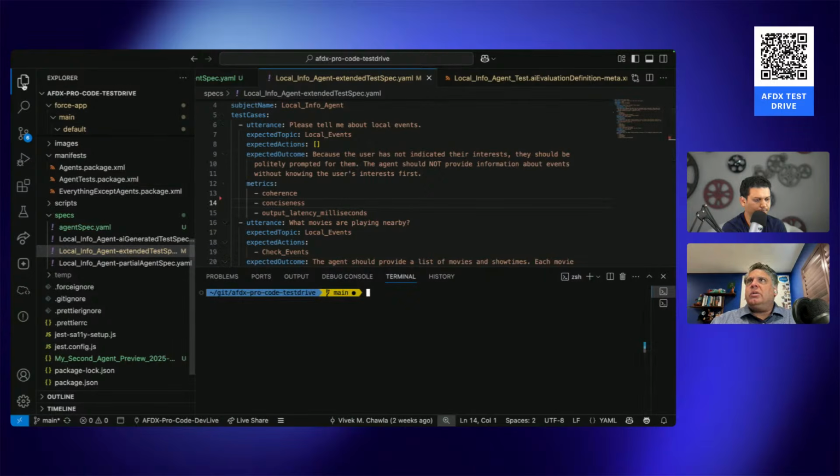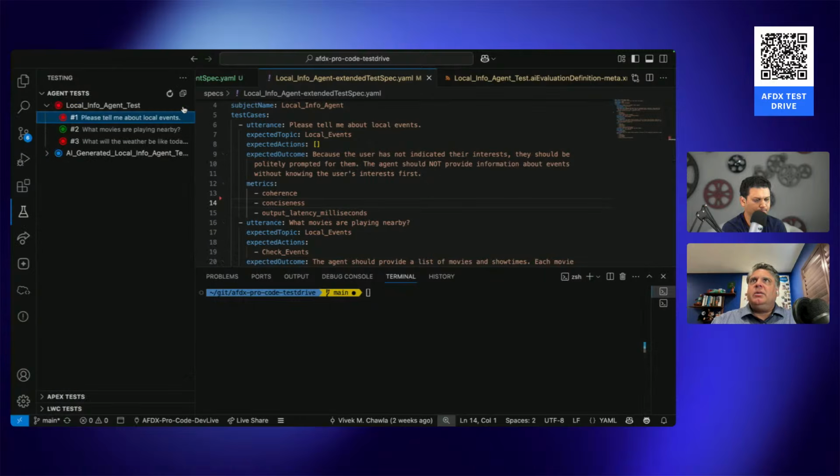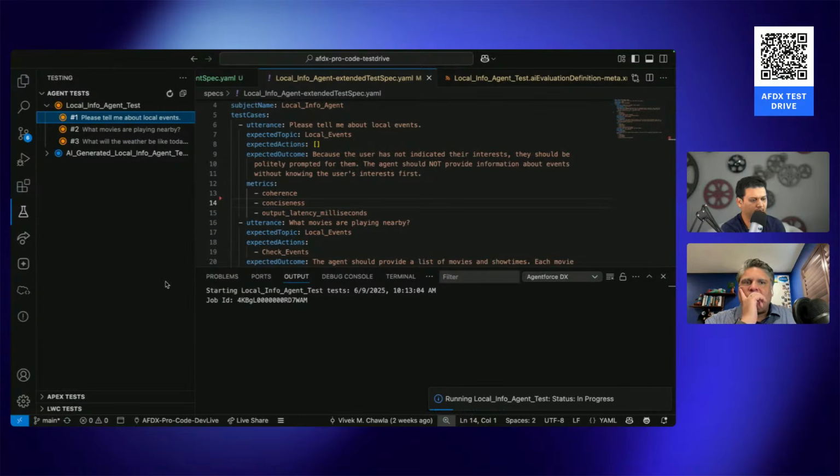All right, so let's run the test again. And one of the things here is writing tests actually takes time. I really want to be honest about it. Building agents is much faster, because you got to figure out a few things here and there. But again, it takes a lot of prompt engineering here and there to build that agent. But once you have the agent, building tests, you really have to sit down, write these tests, play around with it. It does take time. It's not magic that you will have all these tests. I mean, we have auto generate tests too, a low code feature that can generate these tests.